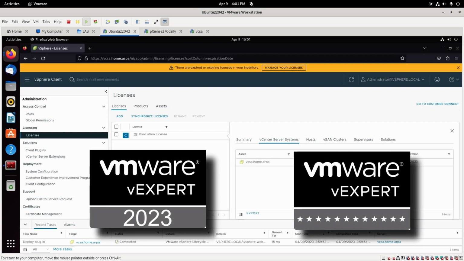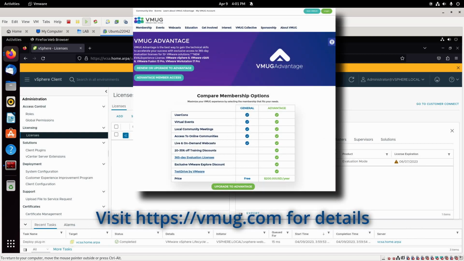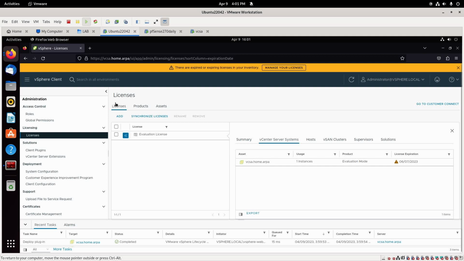But I do have my vExpert license that I can plug in here. If you don't have vExpert status, then I certainly recommend looking at the vMUG Advantage program for getting your licensing. If you only need to work for less than 60 days, just trying something out, then this evaluation license is probably sufficient for you.